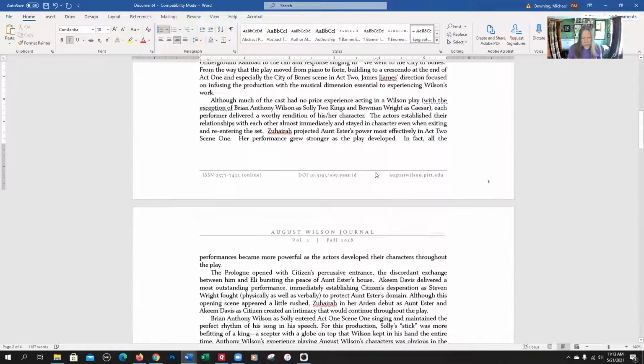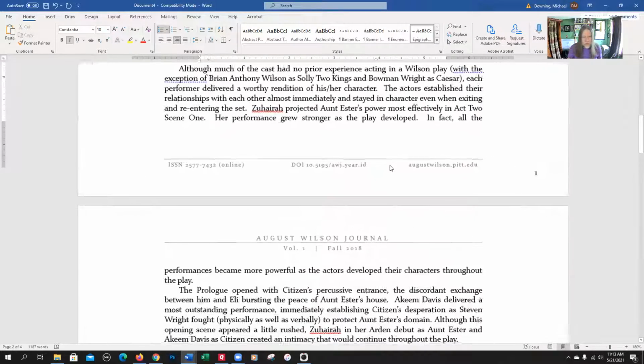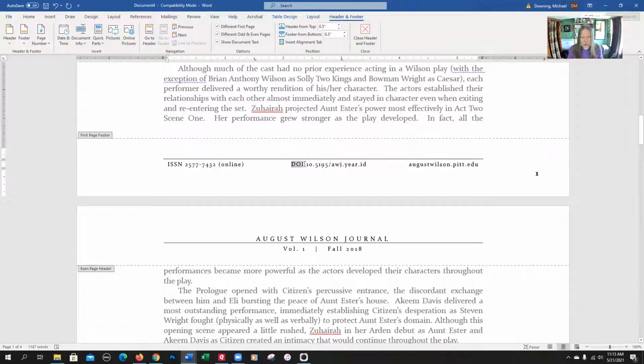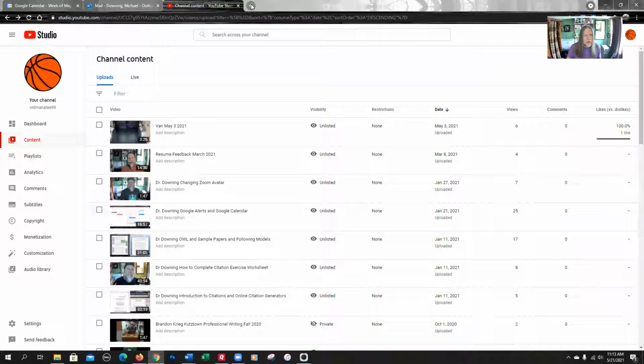So I'm going to scroll back up, and I'm going to go to the bottom of the first page. Now, the ISSN number never changes. The DOI does change. The first part of it does not. The digital object identifier all the way through that point never changes. However, and Z, who is our current designer, should know this, but the editors always need to check 2021. And then what you'll need there is the article here.